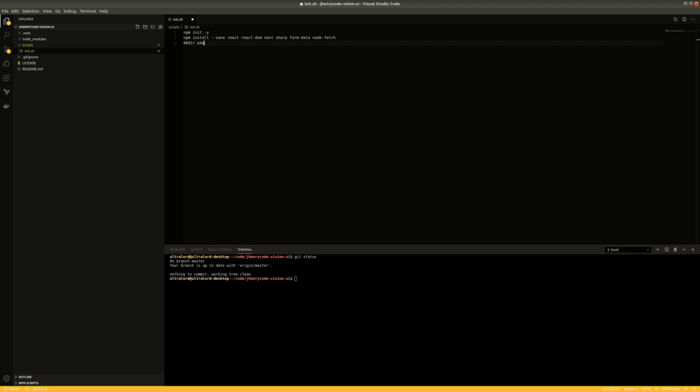And now this is where the opinions of Next come into place. We're going to need to create a couple of directories here: pages and pages/api. Pages is going to contain our components that are actually going to be the pages that we want to render. One of the nice things about setting them up this way is that everything you put in pages automatically creates a route for you, so you don't have to wire that up manually, which I like a lot.